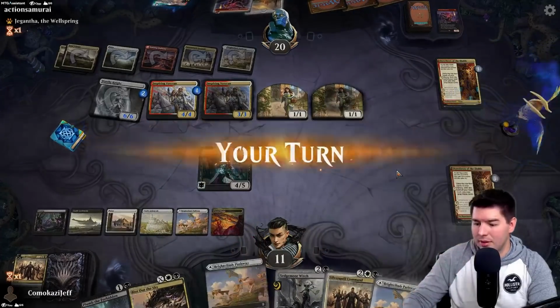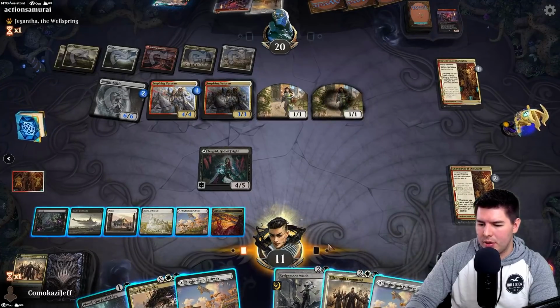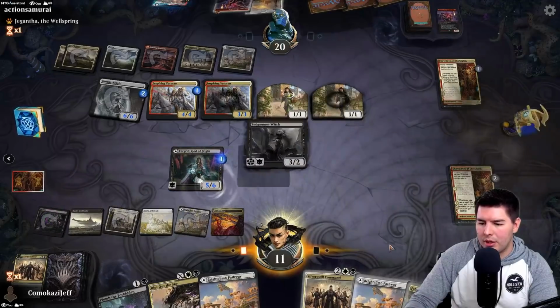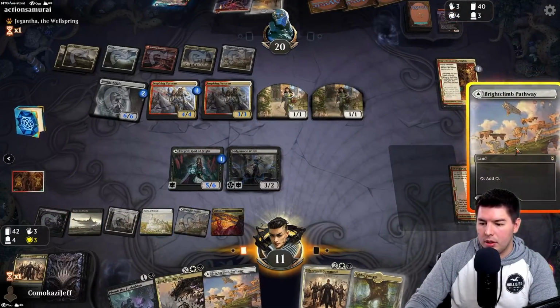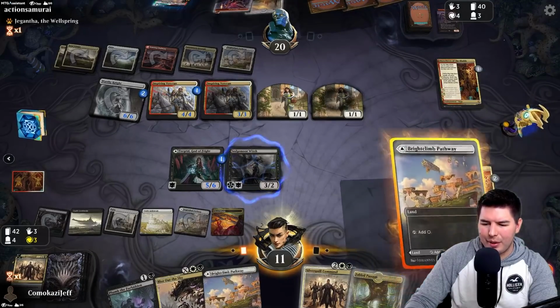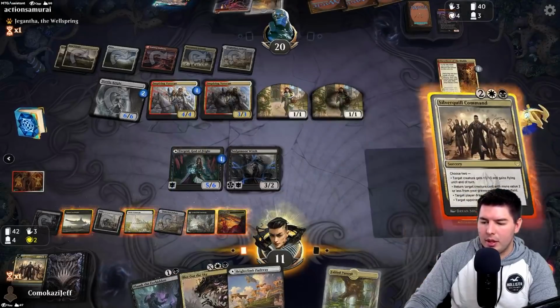All right, Doomskar? Nope, not a Doomskar. Too many creatures out there too. All right, so we'll go Sedgemoor Witch. This at least gives us some good blockers. And Tergrid gets bigger, which is nice. Do I care to throw out Fabled Passage here? Thin out the deck a little bit? I don't think I really care. Throw this out on black mana this time.